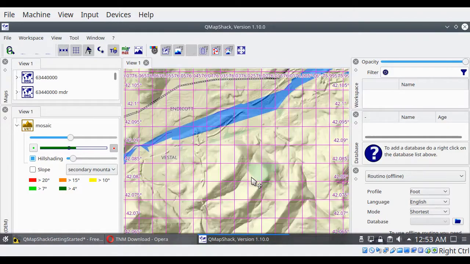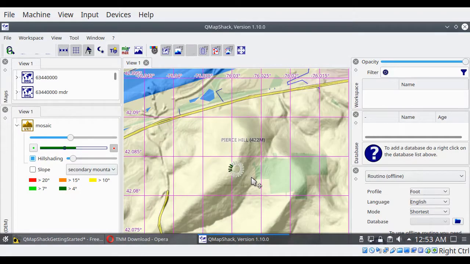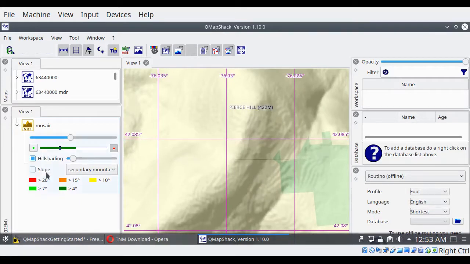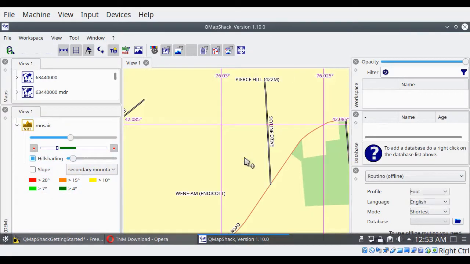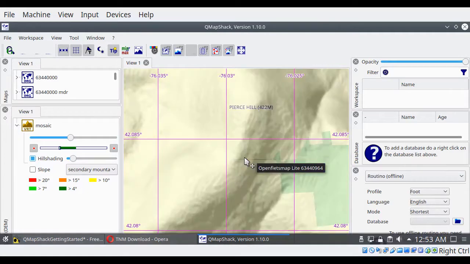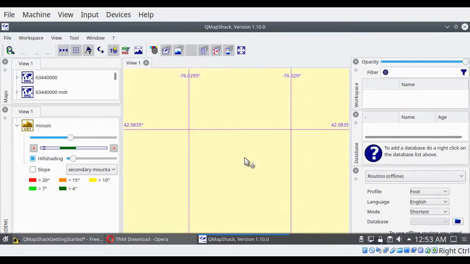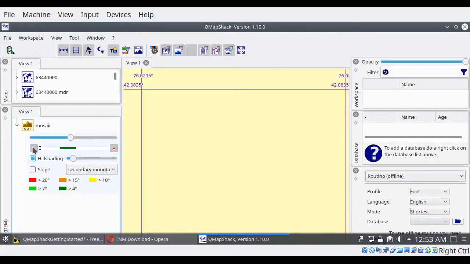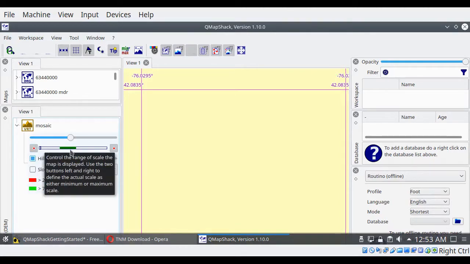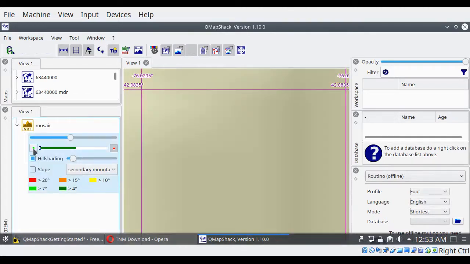And then if I go farther in and say, I don't know, this certainly is zoomed in so far that maybe the hill shading isn't as useful, I can hit that. And then if you zoom in more, it won't show it. Or I think you can zoom all the way in, and if I hit this, it'll turn everything here green and get rid of that lower bound.